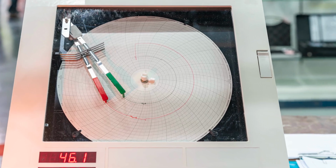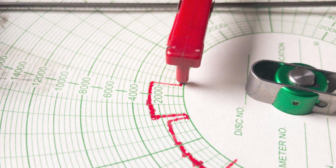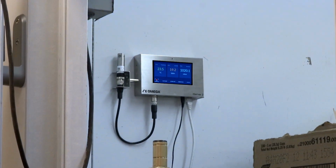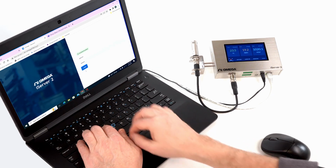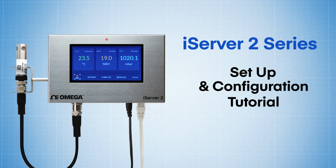If you need to record sensor data and you just don't want to deal with an old, outdated paper chart recorder, now you can lose the chart paper and upgrade to full feature process data collection with Omega's next generation iServer 2 virtual chart recorder and web server. And in this video, we're going to be setting up the new iServer 2 for the very first time, so stick around.